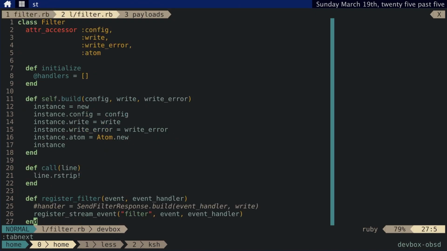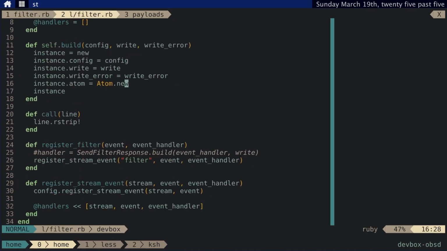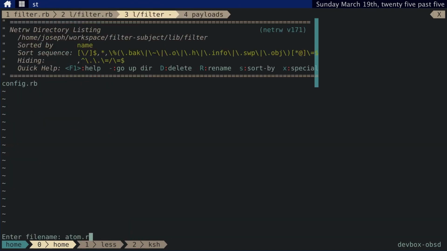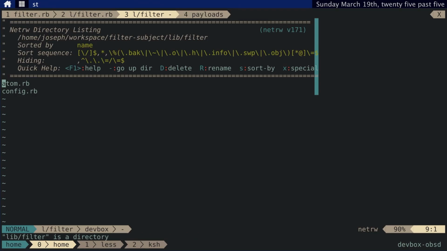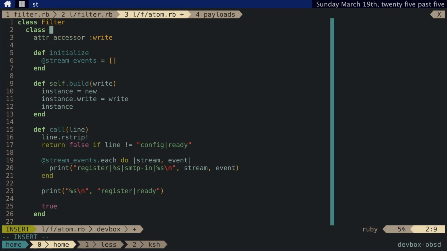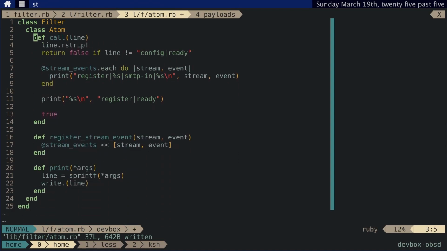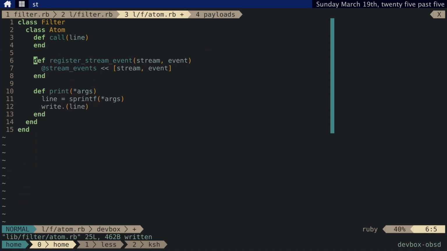Okay, and then we pass the line into the atom class, and then we receive a payload back. Let's see, and then we go here and declare the atom.rb file. I want to basically copy this and say atom. There we go. I don't need a write class, so I don't need to initialize anything or build anything. I just need to call, and then I can delete this stuff too.